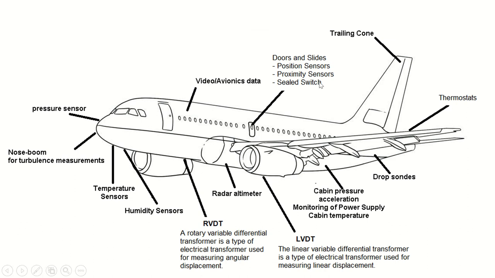Door slides and pushing sensors for the doors are very important, and seal switches are also used for the doors. The radar altimeter is used very importantly in any flight. The humidity sensor, temperature sensor, and pressure sensor — these three are connected together to understand the environmental situation and data for a flight. For example, I need to know what the pressure and humidity are in the surrounding environment, so those sensors are used in this area.